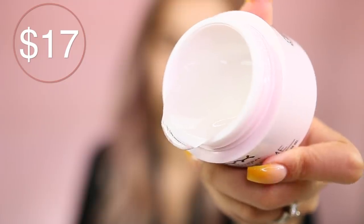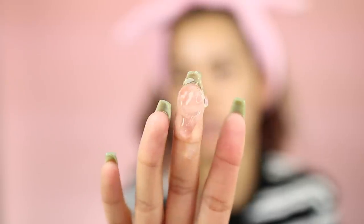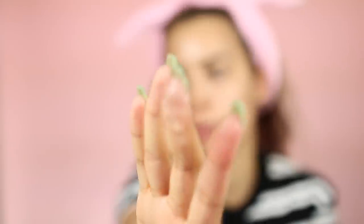The first product we're using today is the jelly primer. I didn't know what to expect — this is a hydrating primer, but it's really legit jelly-like. When you touch it, it doesn't come off on your finger; you have to take a chunk like jello. I was thinking more like sticky and tacky, which is what I'm used to, but this is interesting. I'm gonna take a good chunk — very gelatinous, probably a little too much, but not dripping.